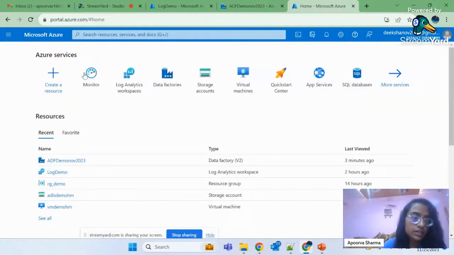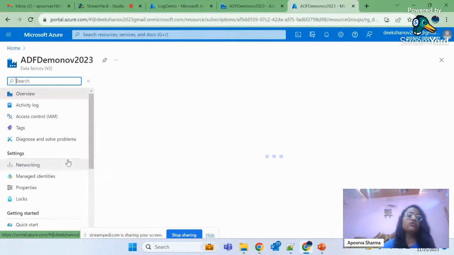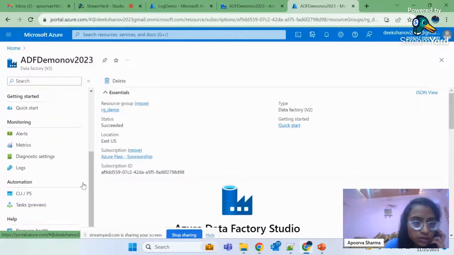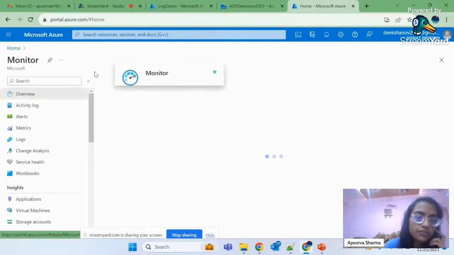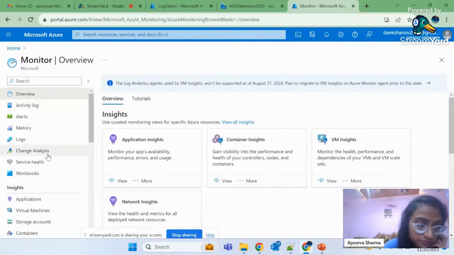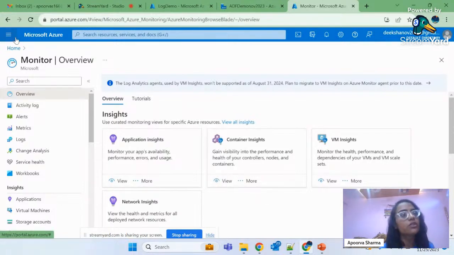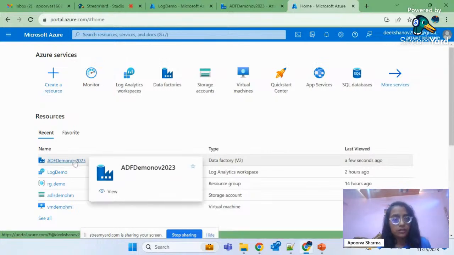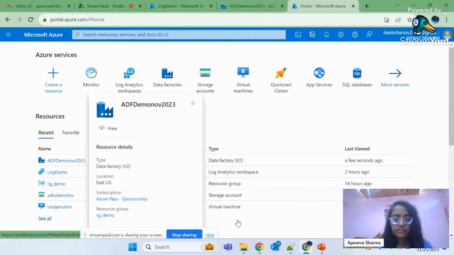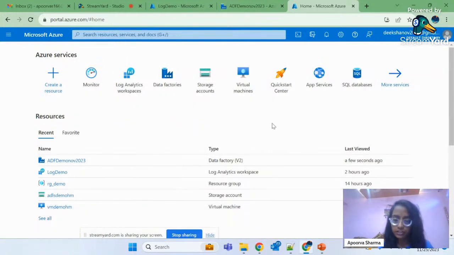If you check in Data Factory, you first need to come in and check the particular data factory. But in Azure Monitor, you can check each and every data factory right here. On the healthcare side and every service side, you can find each and every pipeline or virtual machine in Azure Monitor. I didn't create that many, because for the demo I have created only one, that is this ADF demo one. Apart from that, there is no other pipeline or virtual machine.